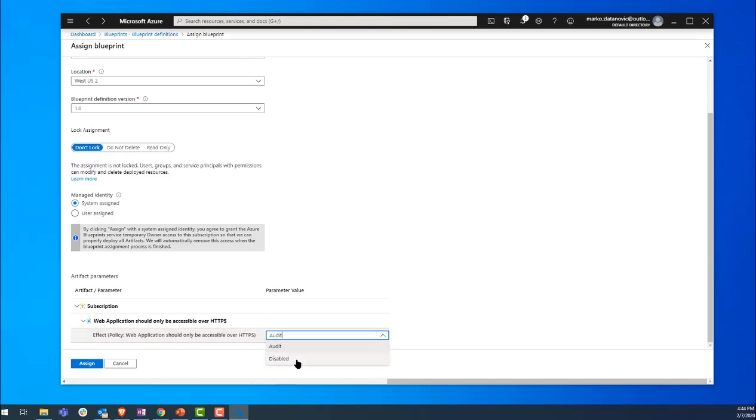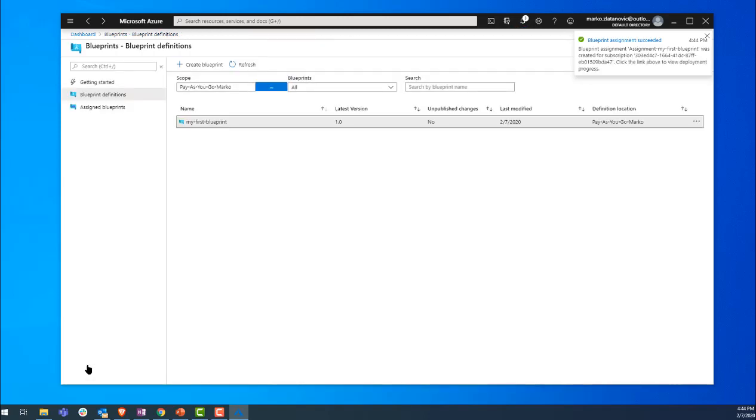So if something doesn't fulfill the criteria of the blueprint, do you want just a notification, or do you want that resource to be disabled? It's very important. If we click assign, it will assign your blueprint to your management group or to your subscription. I currently have only one subscription. And that's pretty much it.